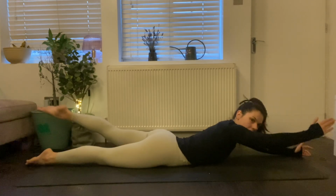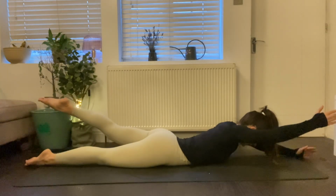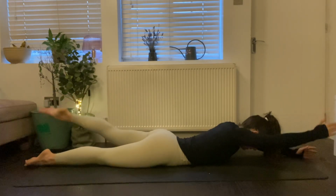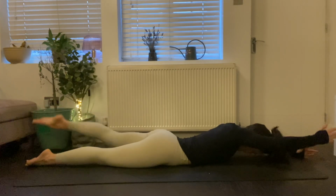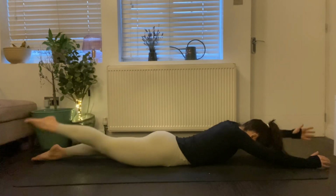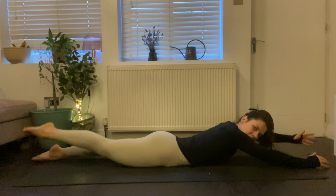Well done. You can either stay here, taking this nice and slowly, or on the next one, you can hold opposite arm, opposite leg, lower down halfway, and then pulse. 10, 9, lifting up as tall as you can, to be as long as you can, only lowering halfway, 5 to go. Other side. 10, 9, 8, 7, 6, 5, 4, 3, 2, and 1.